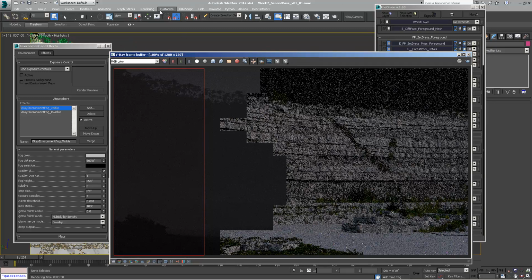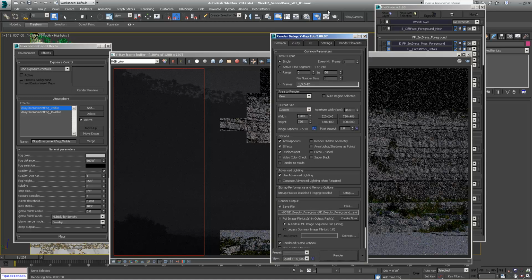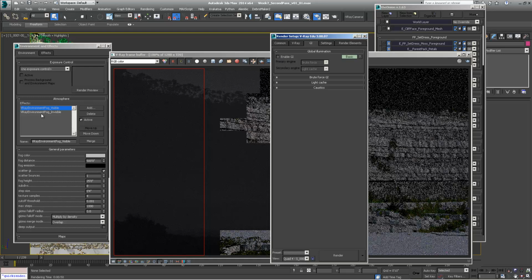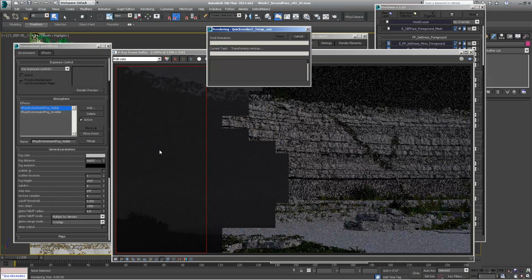The other thing I'm going to do is, I know I turned on scatter GI, but we frequently do this without GI. There's certainly always exceptions to the rules.